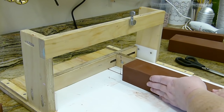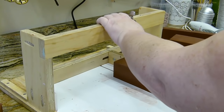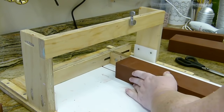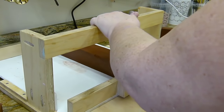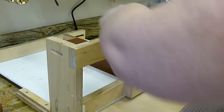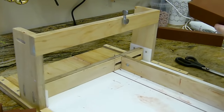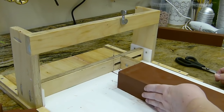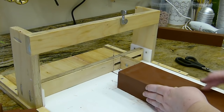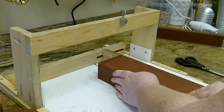Now what's important with the next step, well actually no, the step after the next step, because I need to cut these into smaller lengths, is the step after this needs to be done as quick as possible while the soap on the outside is still kind of moist.